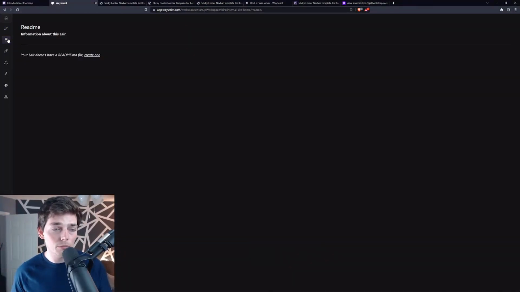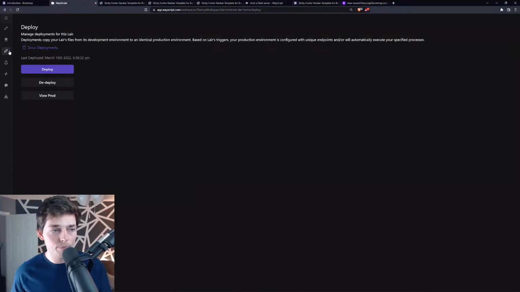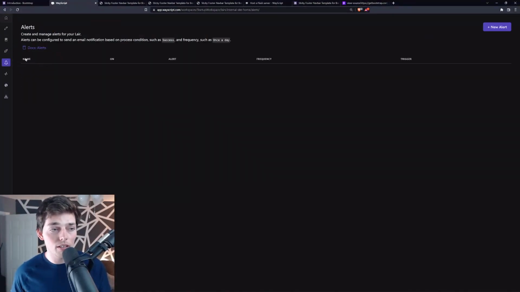So we get readmes and we get deploys, but you also see that we have an alerts icon over here. A lot of tools that are built in production environments that are just one-off tools on people's computers are not maintained, and they don't have alerts whenever they go down. Instead, what happens within a business, a tool goes down and you don't know it until you need the tool, of course. So within WayScript, we get these alerts that let us know that our tool is no longer working long before we need to actually use the tool.